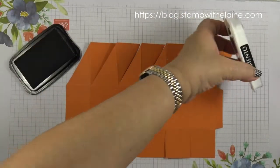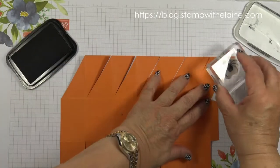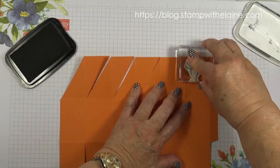Now for a bit of stamping. I want all my spiders at the top, so I'm just going to stamp some spiders in different positions.